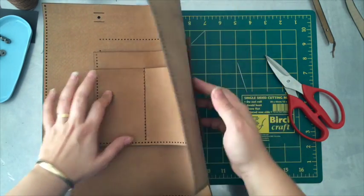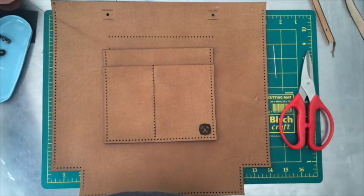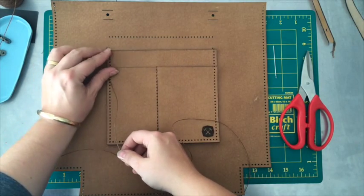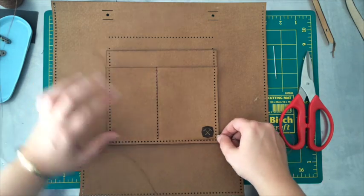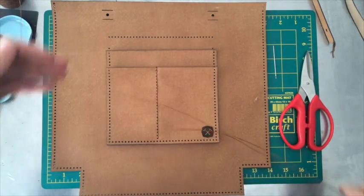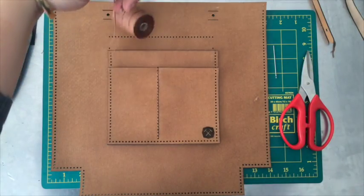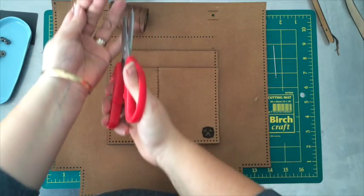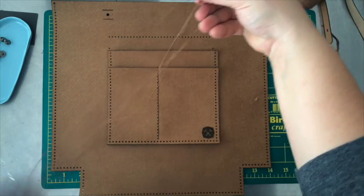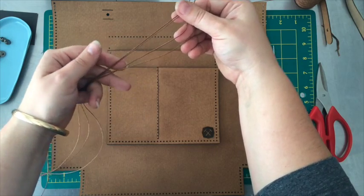Okay, so there we go. Once again, we're going to measure our thread and prepare our needle. We're going to go all the way around the outside this time. So we're going 1, 2, 3 sides, multiply that by 4. That's 3 times, 1 more makes 4 times. Here we go, trim. As you can see here, I have 4 times my length that I measured the first time.